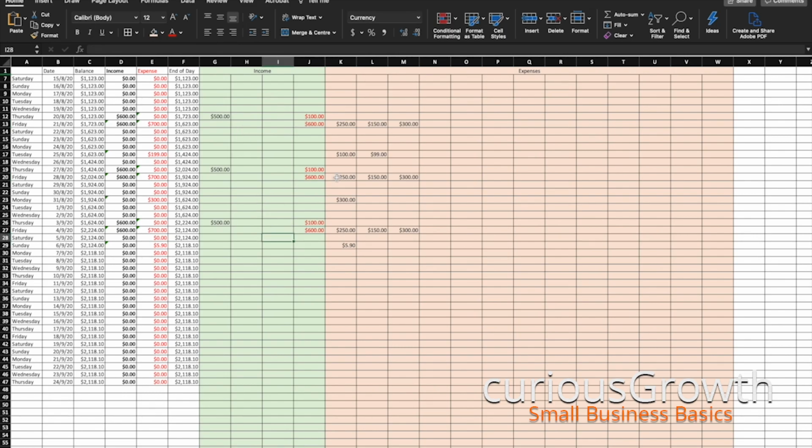Cool. Anyway, thanks, guys. This is a really simple cash flow sheet. I use this for my cash runs every day, and it's really useful for your business to keep a real good finger on the pulse as to how much money you've got in the account and how much money you will have in the account in the future.